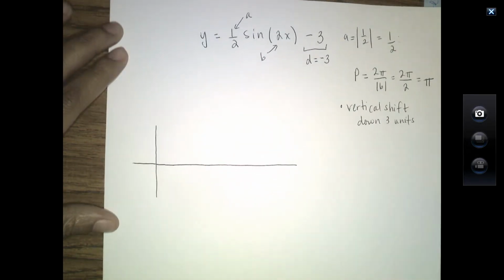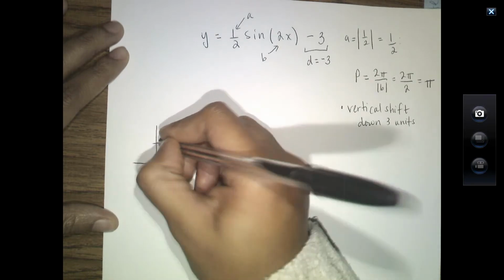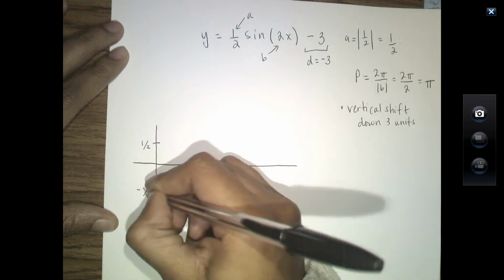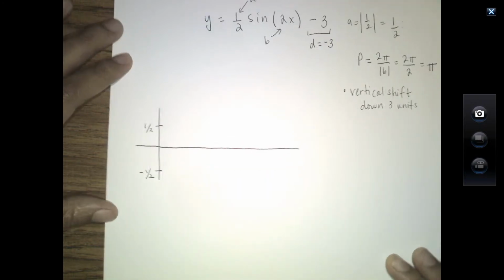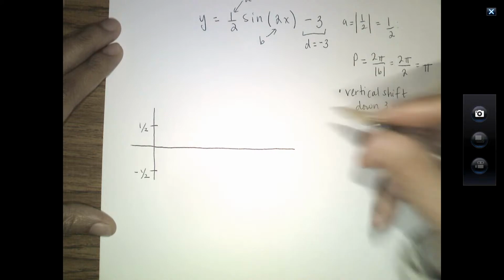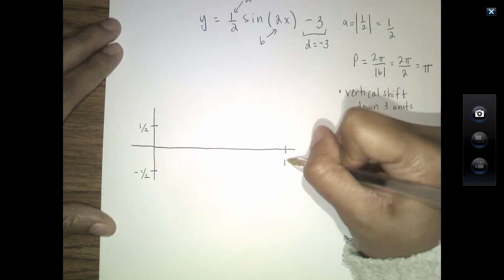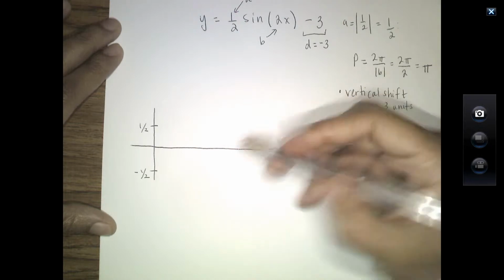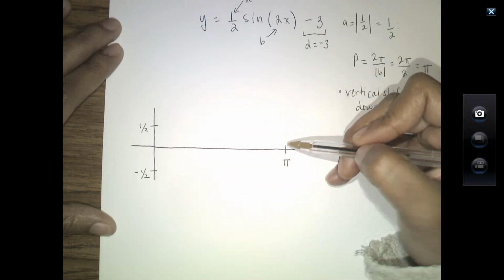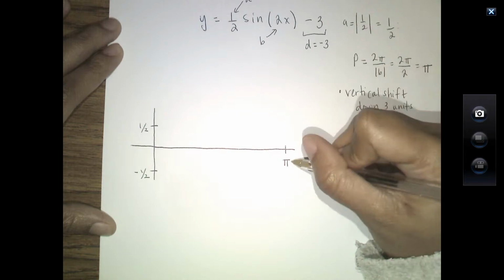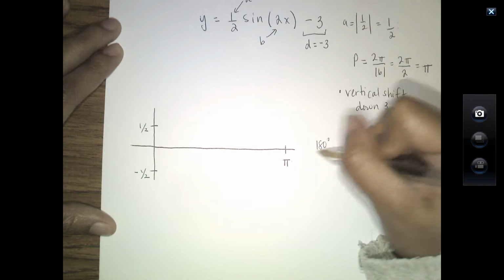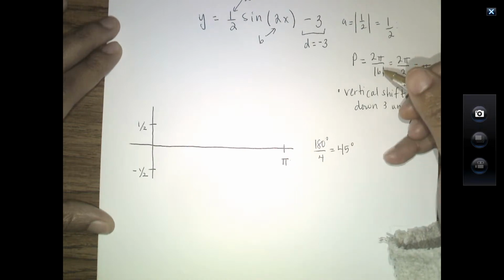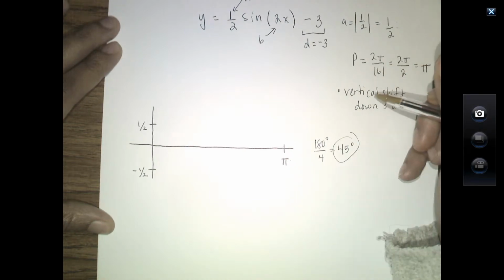All right, so I am going to make my y-axis maximum 1/2. The minimum is -1/2. I know that my period ends at pi. So the little trick that I was showing in class is, everything was about splitting the x-axis into fourths. So I'm just going to take pi, which is 180 degrees, divide that by 4, and that's why I have to do things in radians by 45-degree increments, okay?